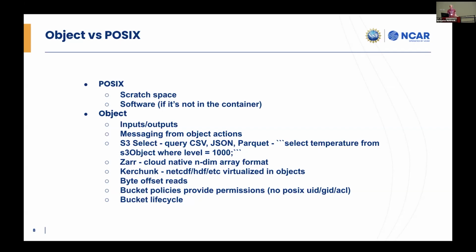That's pretty cool. Then there are also more things coming along. Zarr has been around for a while, which is your cloud-native n-dimensional array format. Kerchunk is kind of trying to be Zarr, but for your old-school NetCDF and HDF objects. And it still offers many of the functionalities of POSIX as well. You can do your byte offset reads, so you don't have to pull down a full object every time, or partial overwrites as well. Bucket policies easily replace POSIX permissions, and they're probably more flexible.